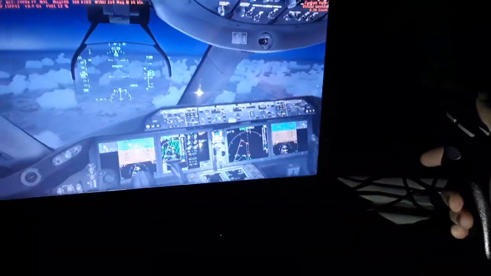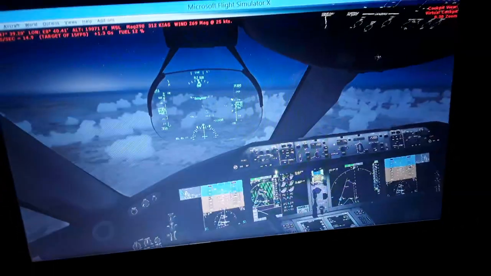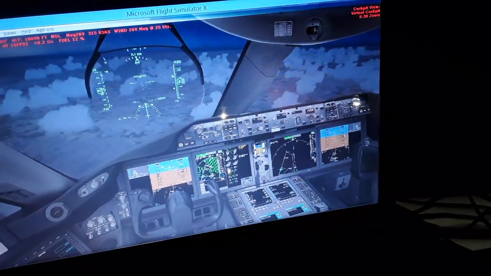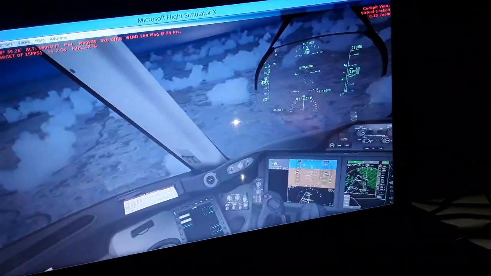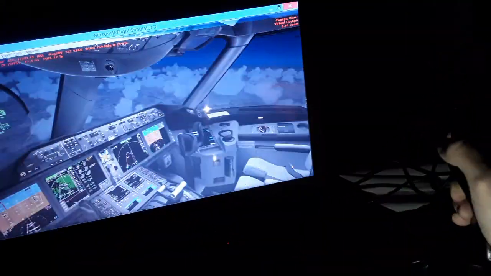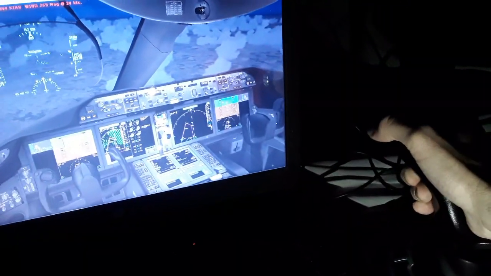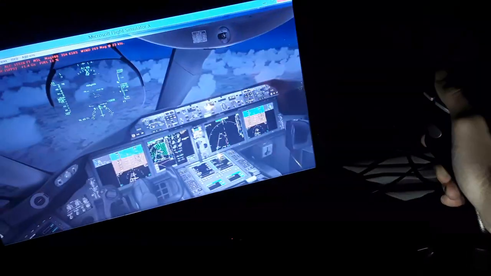And we have 5 more minutes left for this flight over here, for approach and landing. So 5 more minutes.